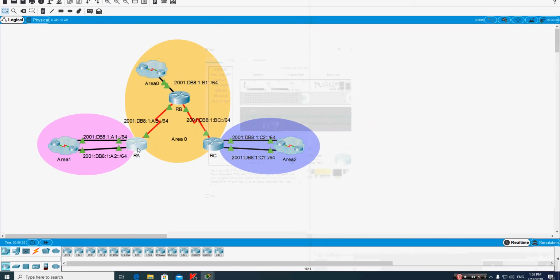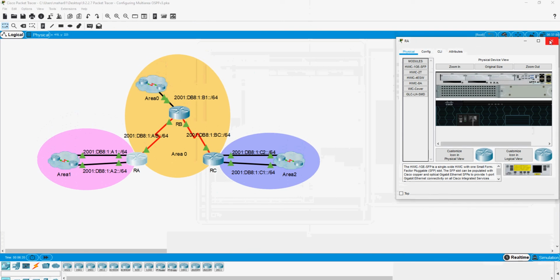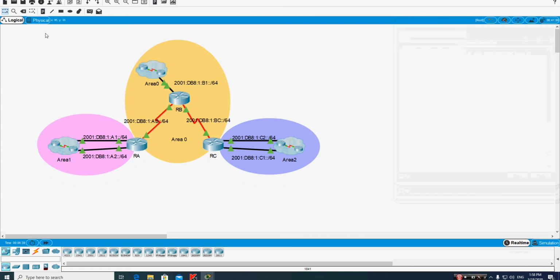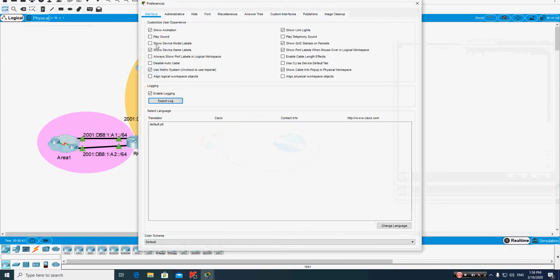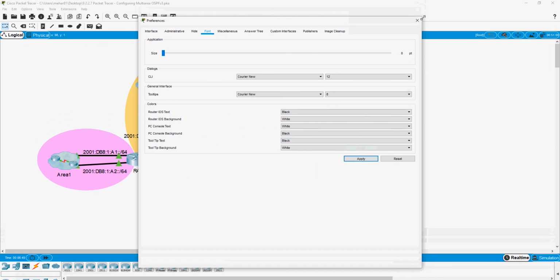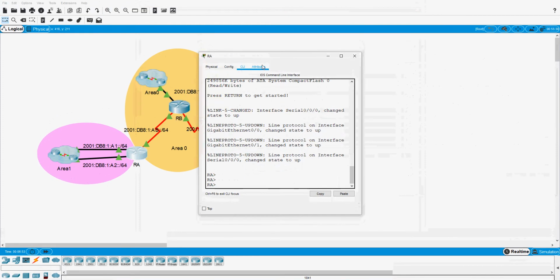Okay, let's start the router A configuration. I think again the font is very small, so go to the option and change the font size. Last time we used 12 and it was acceptable, so we'll use 12. Now it is okay, I think.